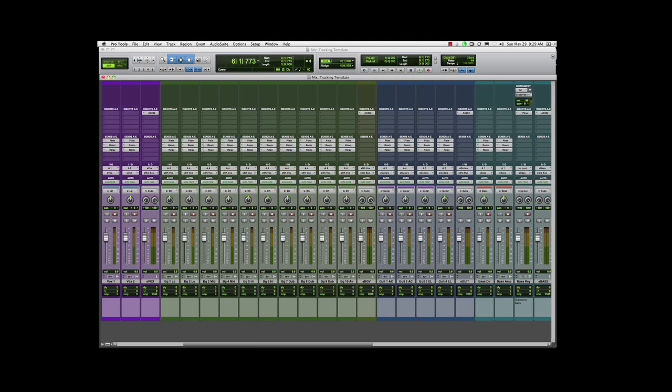So I want to suggest a method that you can use to name your tracks to make it not only easier when you're exchanging sessions with other Pro Tools users, but also just looking at the computer screen or a control surface, it'll make it easier to know what the track is that you're looking at and what should be routed to it. Here's what I mean. So here's the session template I'm going to work with.